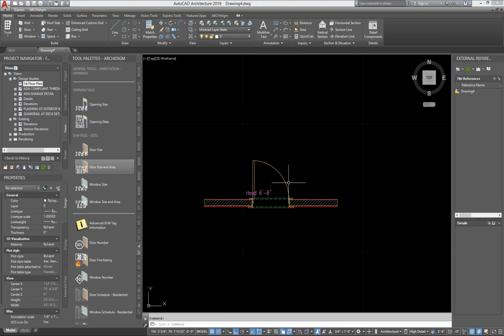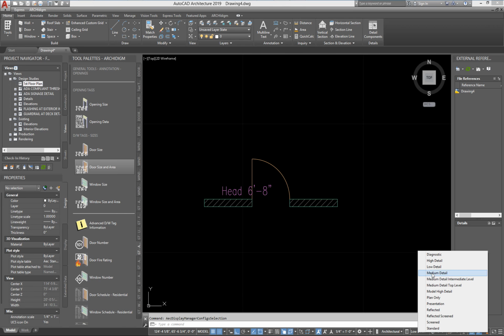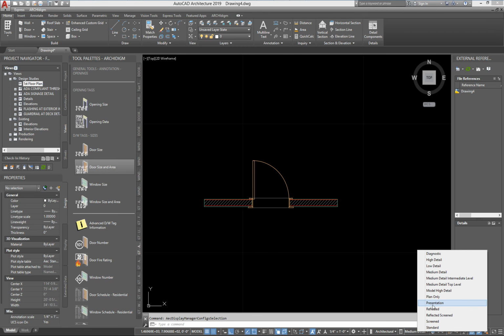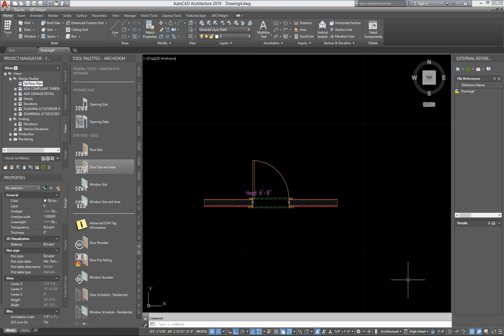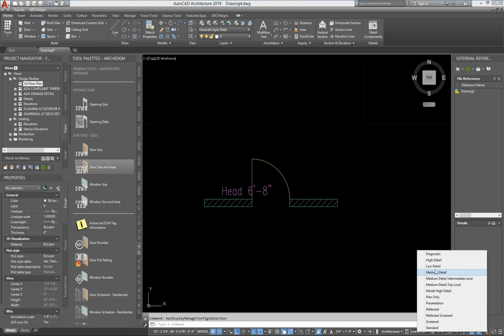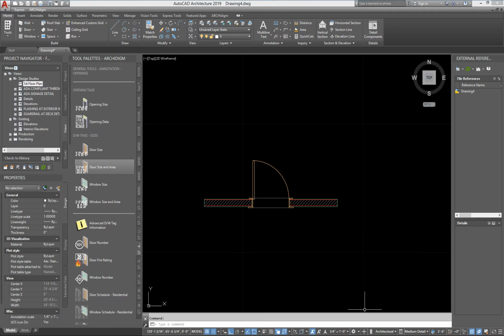And now I will actually see a tag show up. If I set it to low, it goes to that. If I set it to medium, there's nothing. I don't think it'll show up under standard. So we'll just take a look here under high. Notice under high versus low, it changes size. This goes way back. So I'll go ahead and put this thing on high detail.